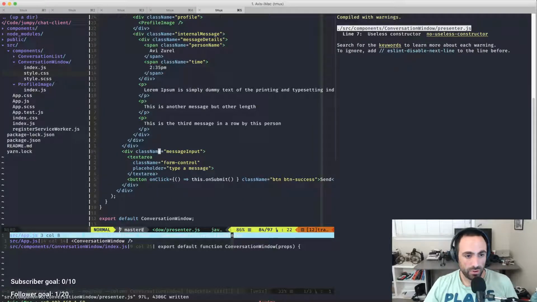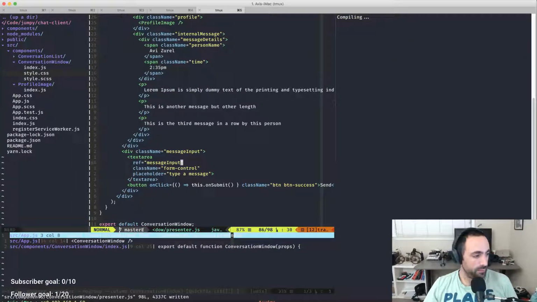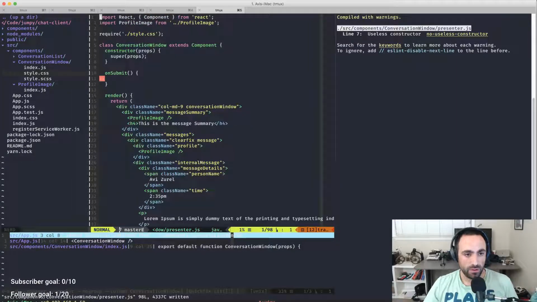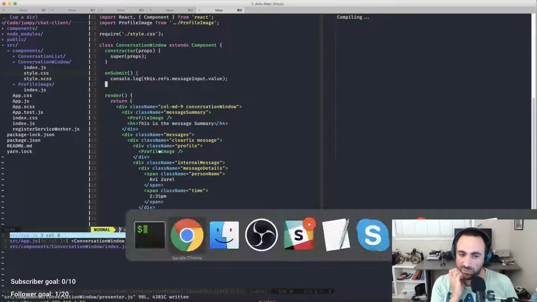So ref is message input. All right. So then here, if I just do console.log this.refs.messageInput.value, I think we should have the value every time I do it.